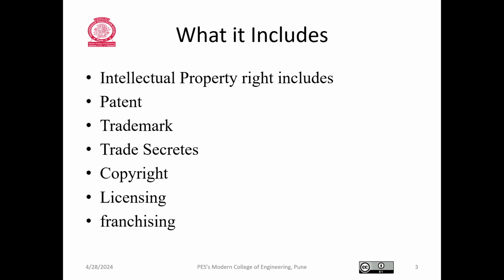The next is a trademark. What is a trademark? It is a certain logo that can be mixed with a slogan, shape, color, and word. What is a trade secret? It's a secret recipe or confidential information. Common examples are the Coca-Cola recipe, the Lay's recipe, and the Amul recipes. These are trade secrets.